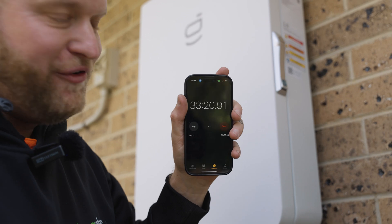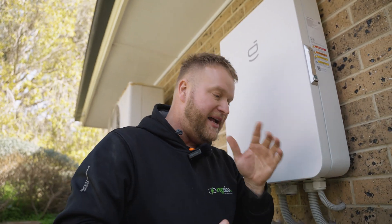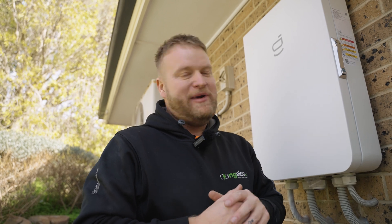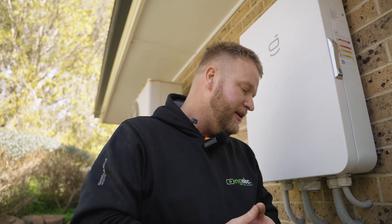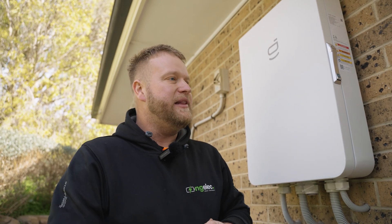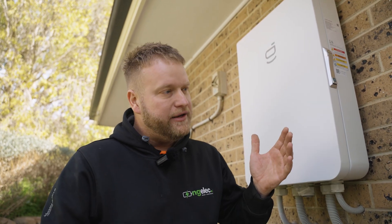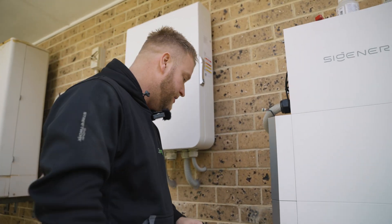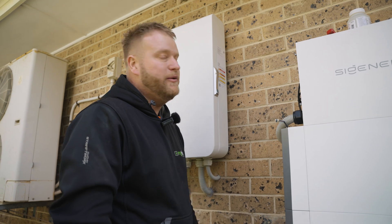33 minutes — we've gone over the half hour, but that's because when the boys did the original install they didn't leave a couple of cables long enough, so we've had to extend them. Normally when we know we're coming back to do batteries later, we make all the cables long enough. We need to crimp some lugs and extend them up, but apart from that the AC is in, all the DC is in, and it's all stacked up. Five minutes to crimp that cable and we'll be up and running.